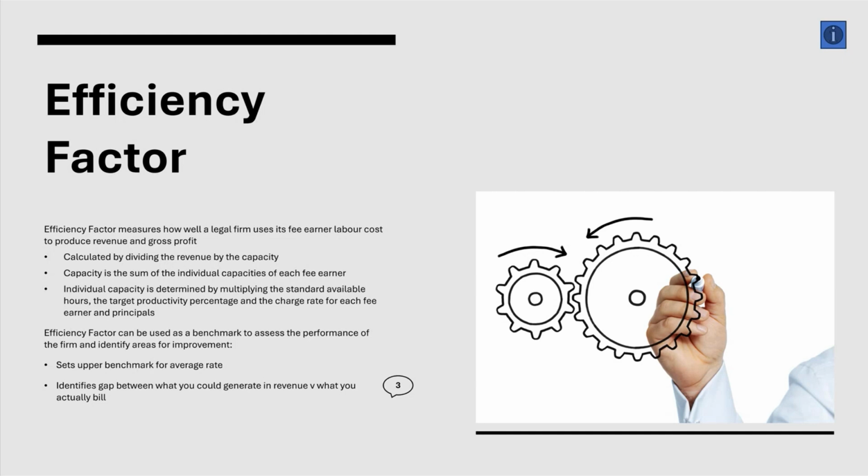Yeah, and absolutely expected. Thanks for that. So again, not an unusual response. This concept, this focus, just is never taught to anybody in law firms. And look, it's not just about law firms, it's professional services firms generally. This concept of really understanding what the amounts of revenue are that we need to generate based on our labour cost to produce the profitability that we expect from the work that we do.